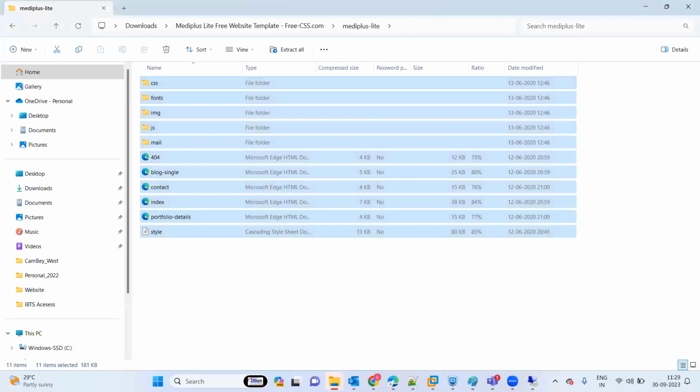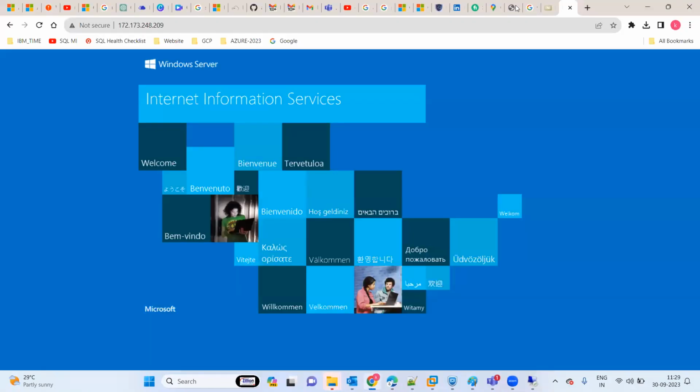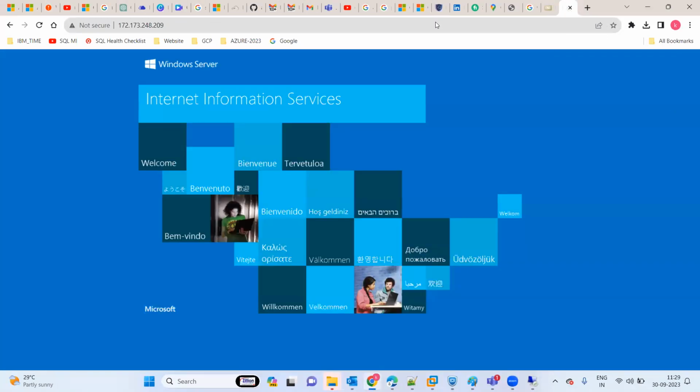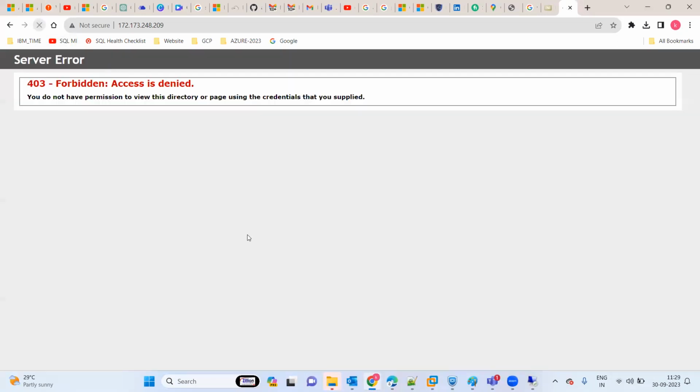I downloaded the entire template, right? Let's see, everything is copied and done. You could see access is denied, 403 is coming. Let's wait some time.